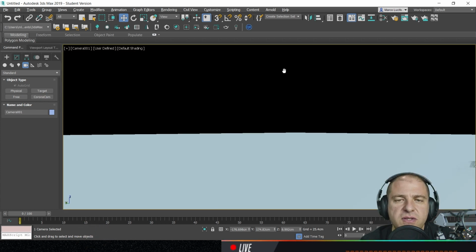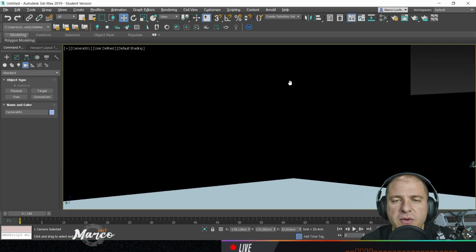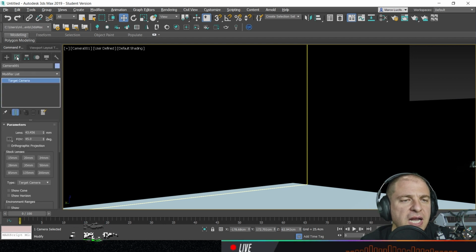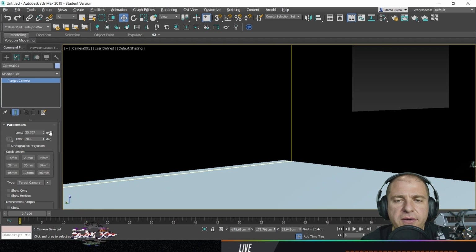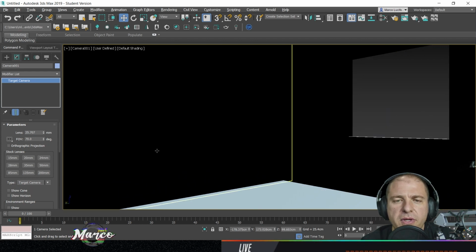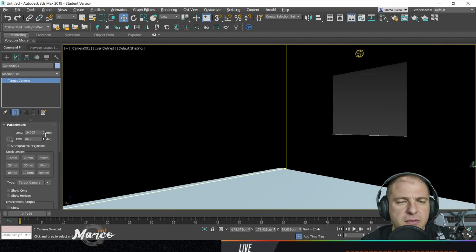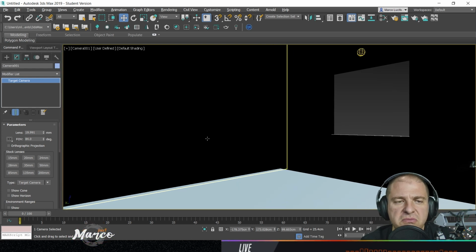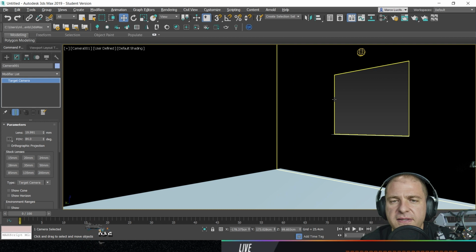Of course, this is on the ground, so I can quickly use my middle button to change the height of the camera and the target together. And I will also make my field of view a little bit wider so that I can see more in here. About, okay, a 20mm lens. This is more than enough.